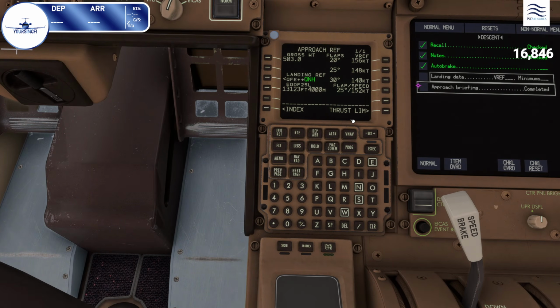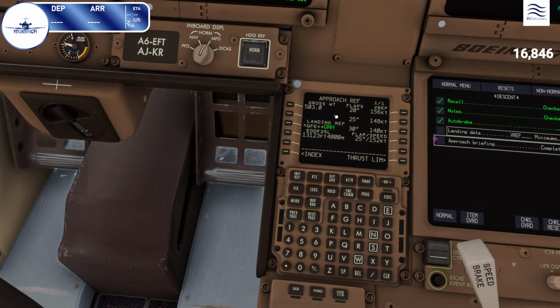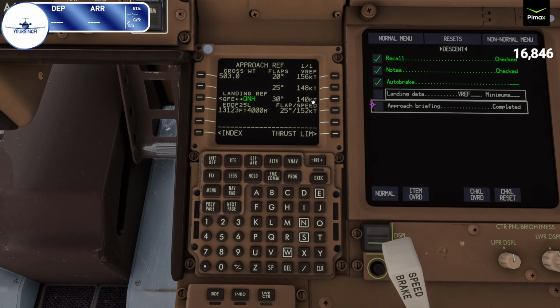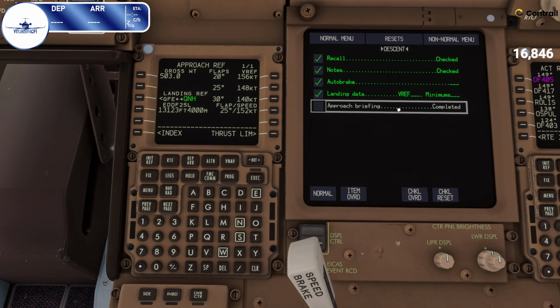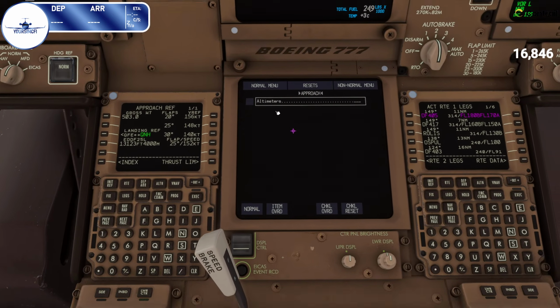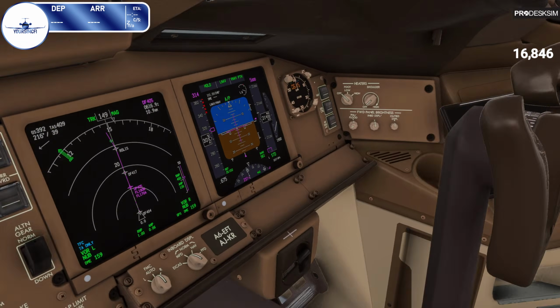I've been told that apparently the 777 and the 747 don't really use flap 30 a whole lot. I don't know if that's true, but I trust the person who told me. So I'll be using flap 25 whenever I can, and flap 30 only when I need it. So that has been set. Landed data and the minimums have been set. Approach briefing will say is completed. We're all complete on that. Lastly is approach checklist. Altimeters are 1017 as preset. We'll go ahead and do that one as well.